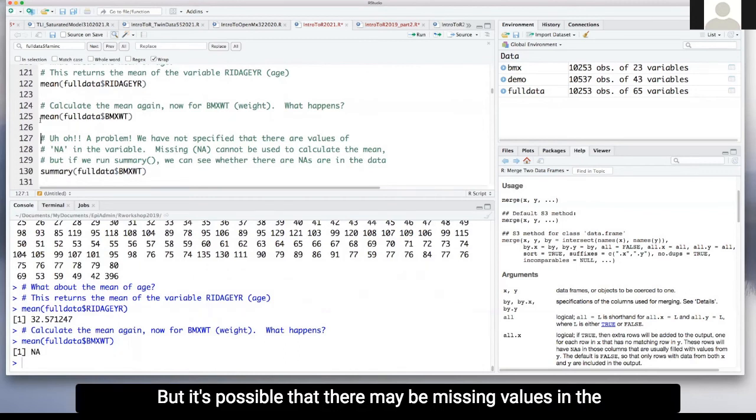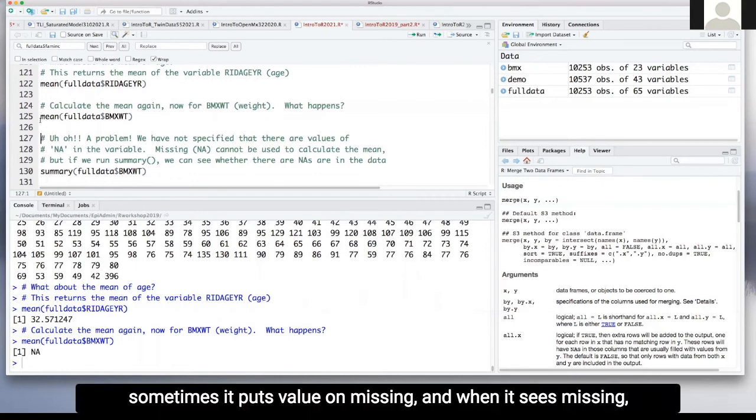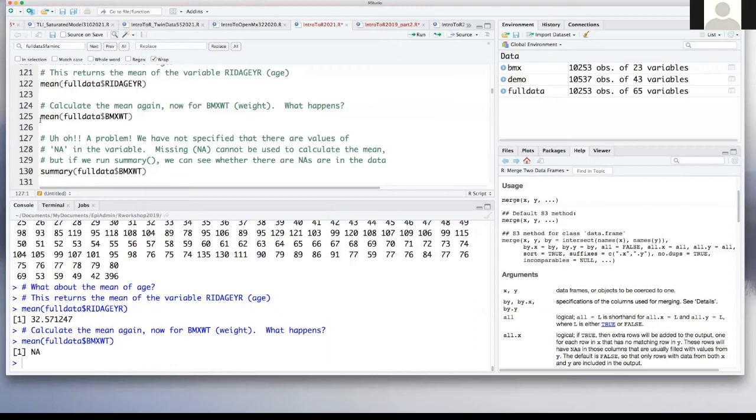But it's possible that there may be missing values in the weight variable. When R sees a missing value, especially when it's calculating certain statistics, sometimes it puts the value as missing. And when it sees missing, it basically says, I can't calculate the mean of missing. So I'm going to make the mean missing.